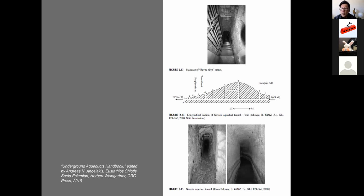So again, here, sometimes the tunnels did have staircases, as you saw in Mr. Valentino's presentation, an old well underneath a current building that has been hidden or destroyed. People used to walk down stairs to the well to get water. Here's another section in the middle showing the same thing. The top curvature is the elevation of the land, and the horizontal line that shows here looks like a kind of tunnel where the water flows, and all the vertical holes through the land are the shafts for moving materials, people, and giving air up and down the underground aqueduct tunnel.